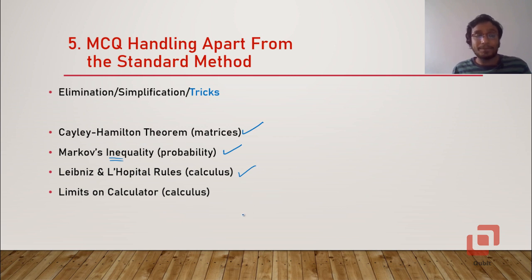But one more thing that I would like to mention, in one of my previous videos there was a comment regarding use of calculators. Because in my mock tests I provided the calculator because one of my previous students told me that it was allowed. But now if you access the mock test which the IISER admission dot in that website is provided they have given the calculator. So you can actually find some of the limits on the calculator. What you have to do is let's say it is limit as theta tends to zero sine theta by theta, then you can choose a value of theta let's say 0.001 put it there and see. It will be very close to one maybe point triple nine. Now you don't have the right to do this but it's well within the rules of examination because calculator is allowed.